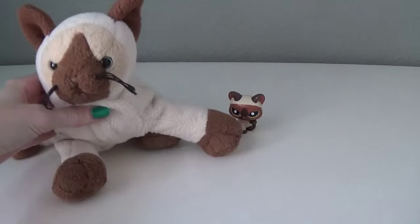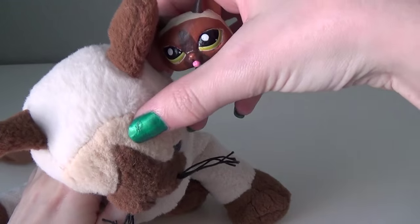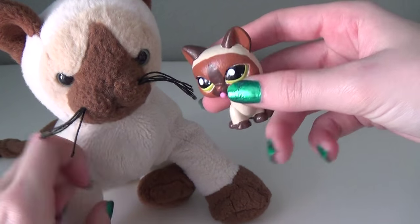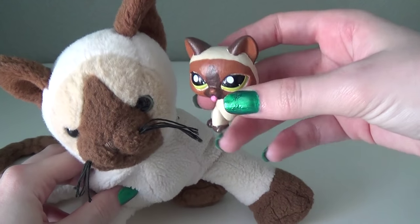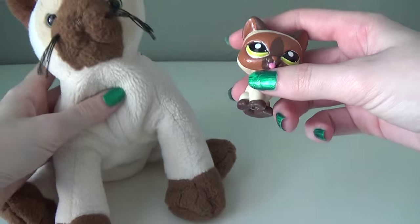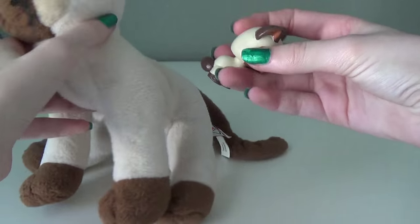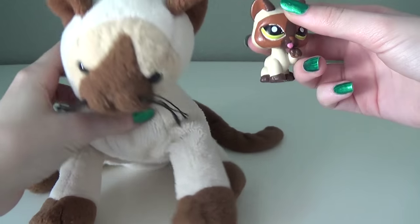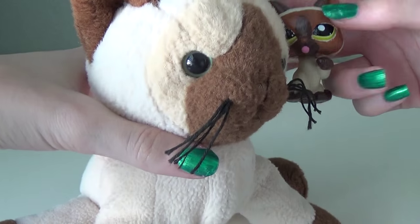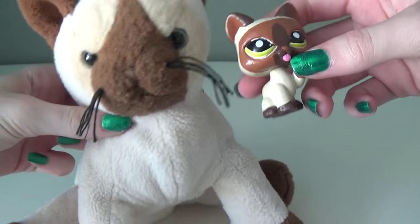Next, for this one, we've got this one. I don't know how well it's really showing on the camera, but he does have a different color around here. I wasn't really referencing him very well when I was picking the color, because he does have a much darker patch around his face than this stuffed animal does. But his overall body color matches pretty well, and I've done the darker colors for his paws, tail, ears, and the little stripe on his face. This stuffed animal has kind of greenish-bluish eyes, and I just left the original green eyes on this little pet shop.